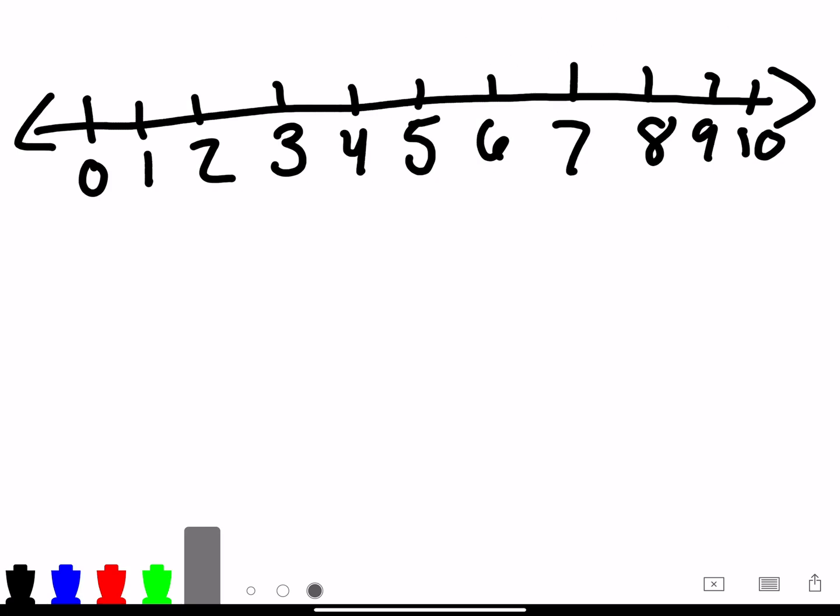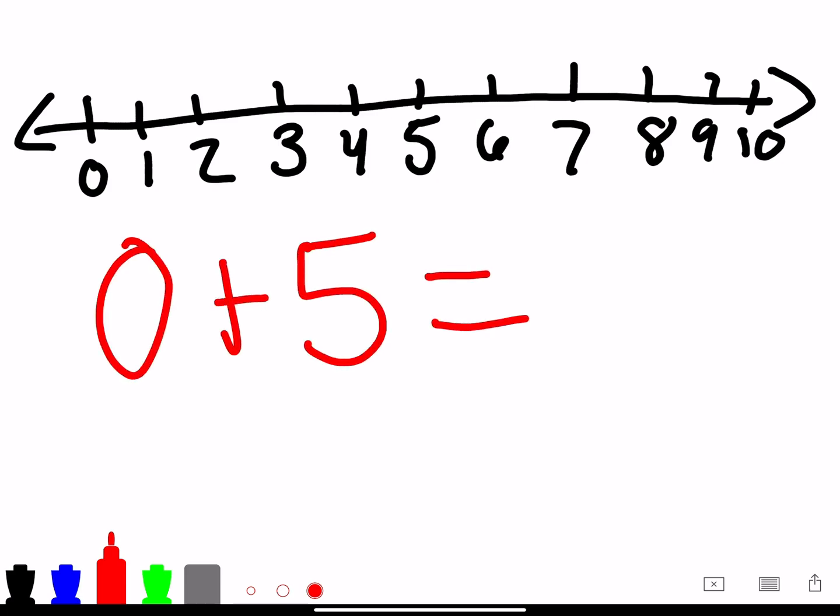Okay, awesome. So we're going to try 0 plus 5 equals, what is our answer? What is our sum? Let me make that addition a little bit better. Okay, awesome. 0 plus 5. And if you look on the number line, 5 is greater than 0. So we put our dot on the 5 because we want to do the quickest way.